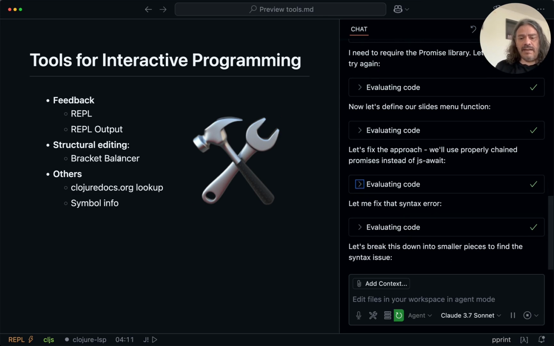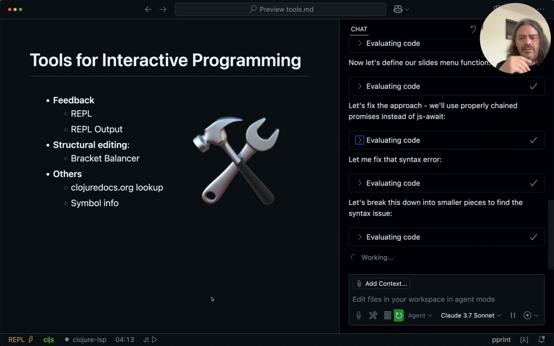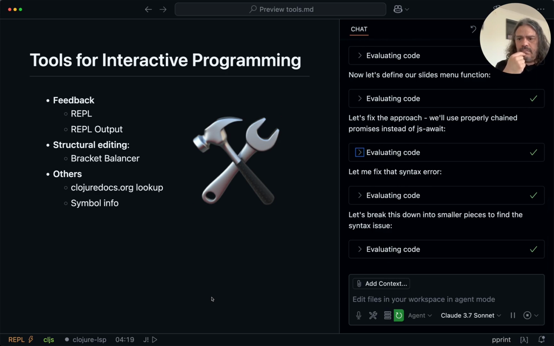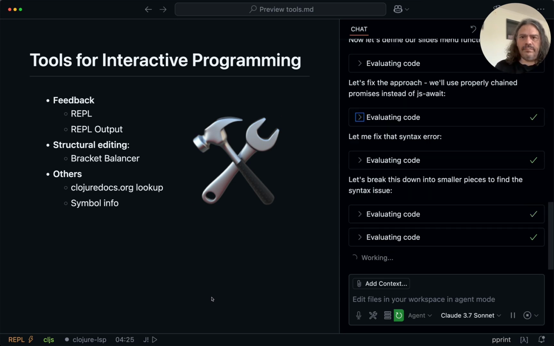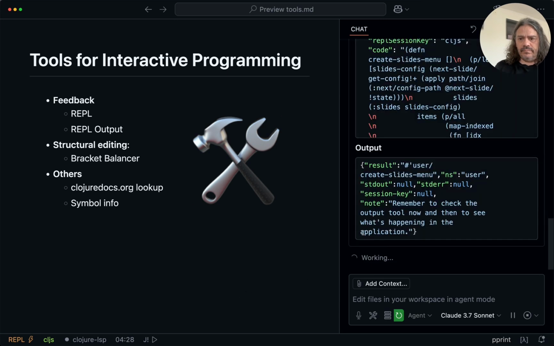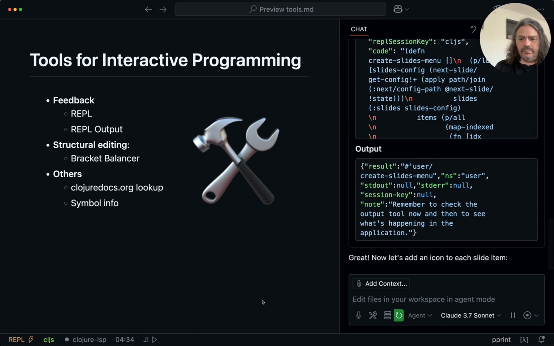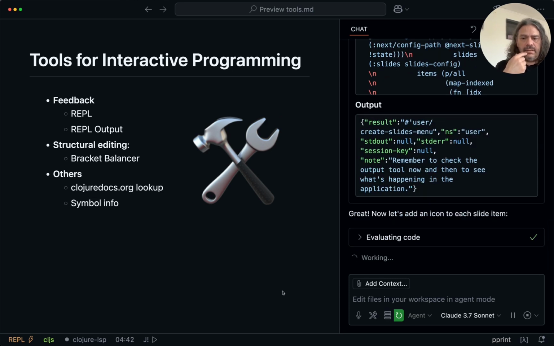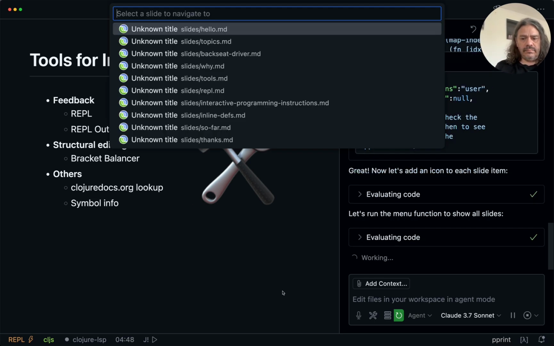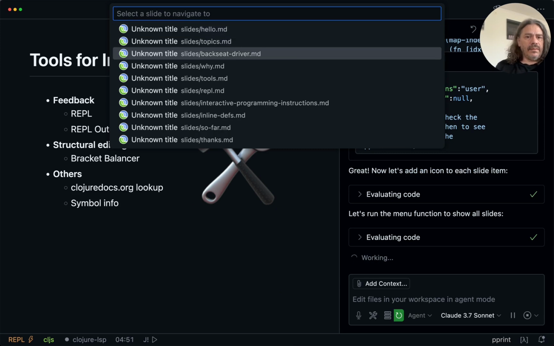It actually has a bracket balancer, but I have failed to describe that tool. So, there it is. Unknown title.